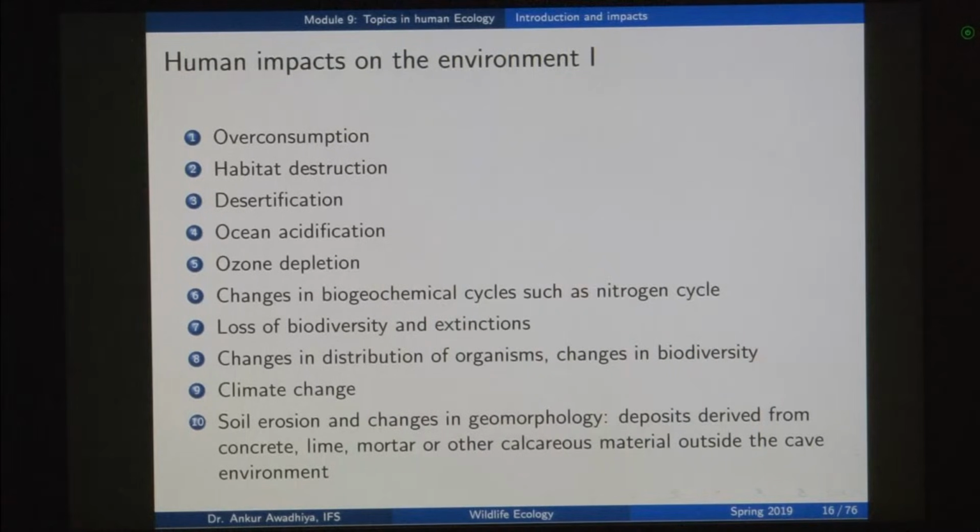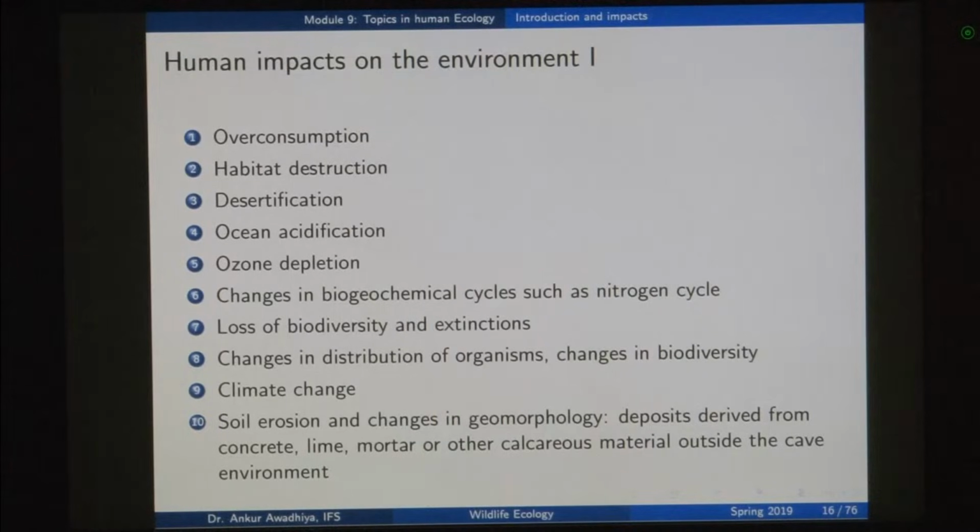Or changes in the biogeochemical cycles such as the nitrogen cycle. Naturally, there is a fixed amount of nitrogen that can be taken up by the soil because of natural processes such as lightning, or say biological nitrogen fixation. But then using our industrial processes such as the Haber process that we have seen earlier, we are putting much more nitrogen into the soils. So, we are playing with different biogeochemical cycles such as the nitrogen cycle, causing other impacts on the environment.